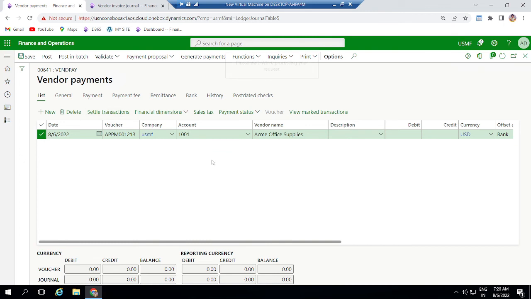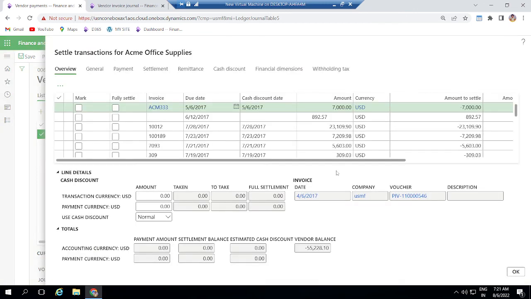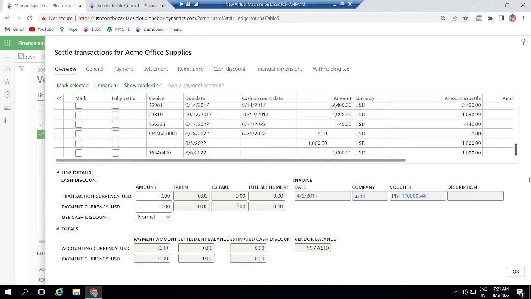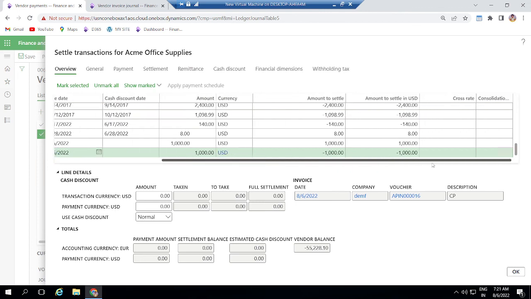After selecting the vendor, click on settle transactions. It will show all the invoices for this vendor, including DEMF as well. So if you scroll down, this is the invoice you booked in the DEMF company just now today.